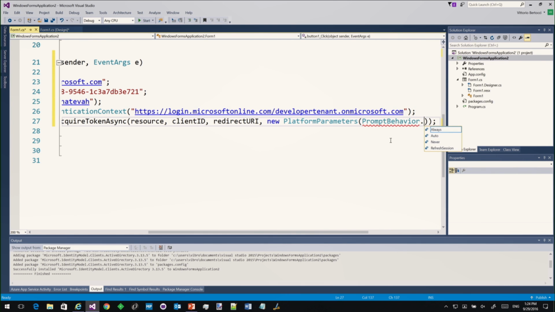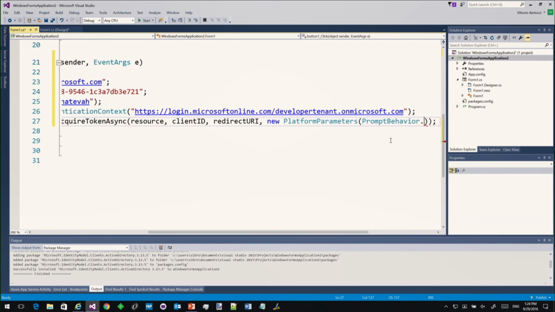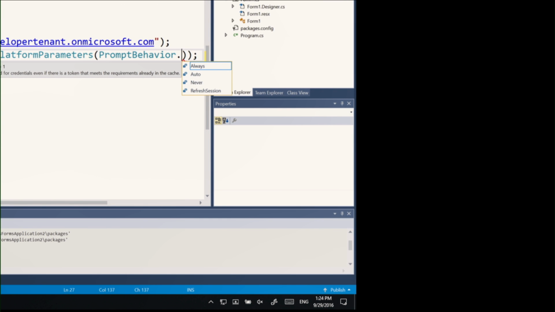So here, I have this prompt behavior construct. And of course, let's see if I manage to be fast enough. Yes. You can see these 4 options that I get in there. This is the way in which I want my prompt to behave. Once I make this call and I want the token, I need to pop out something. And that something can show always the UI, if, for example, I know that I'm calling this because I want a new user, not a user that I already encountered before.